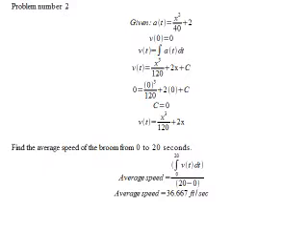We get c is equal to 0. So now we have the velocity function equal to x cubed over 120 plus 2x. So we want to find the average speed of the broom from 0 to 20 seconds. So the average speed is equal to the integral of the velocity function on the interval 0 to 20, and we divide that by 20 because we're trying to find the average speed, and we get the average speed equal to 36.667 feet per second.